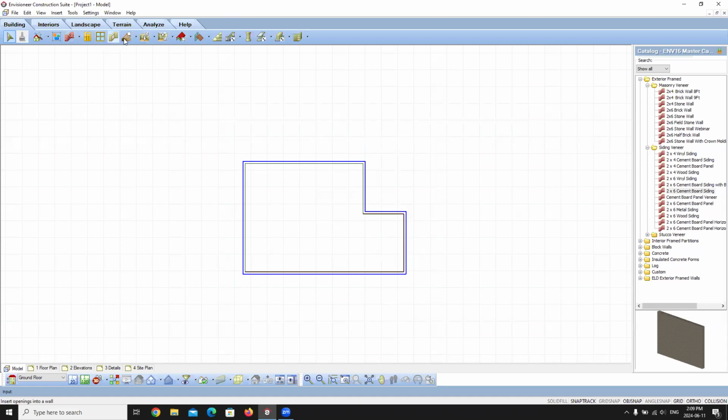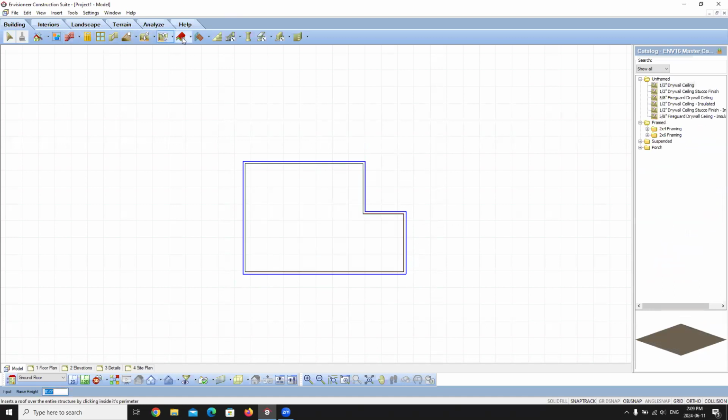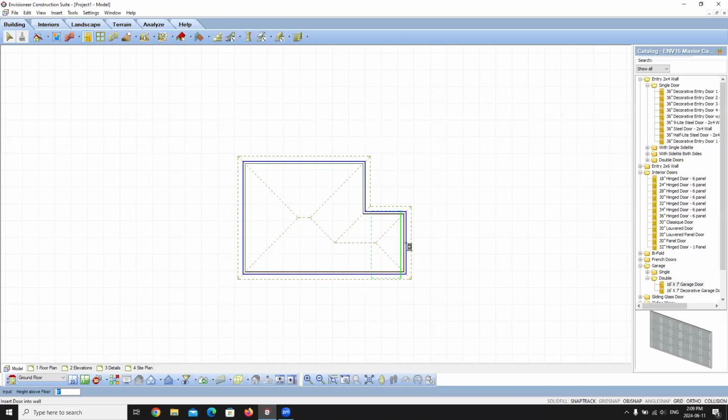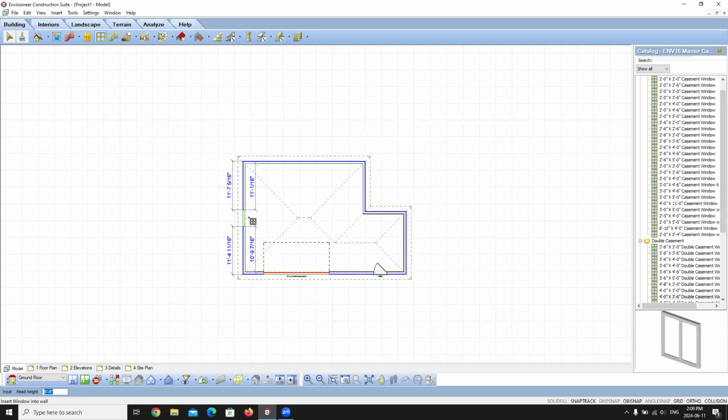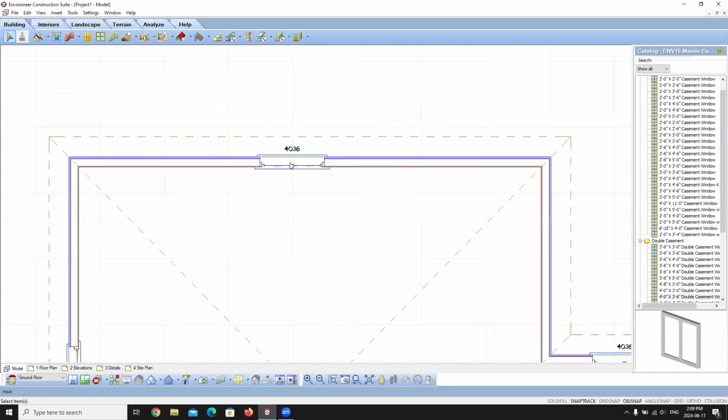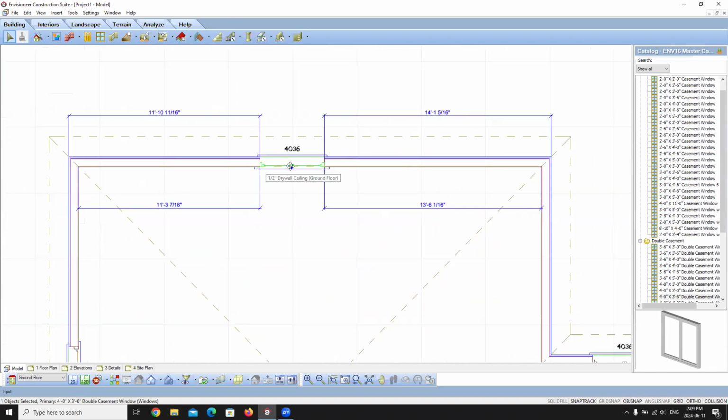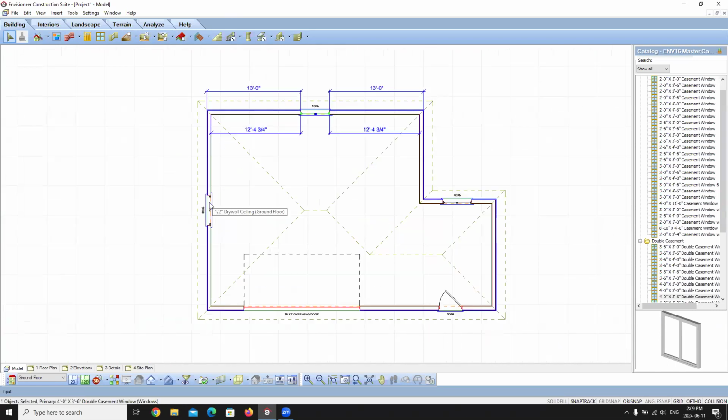And we'll just throw in a ceiling and a roof. And we'll just drop in a couple doors here. So we'll add in a garage door, like so. And we'll add in a man door over here on the side. And we'll just drop in a couple windows. So we're just going to add in some elements into our model just to help create a space for us. And once we have these added in, we're just going to go in and say, I want to move this guy to the center.